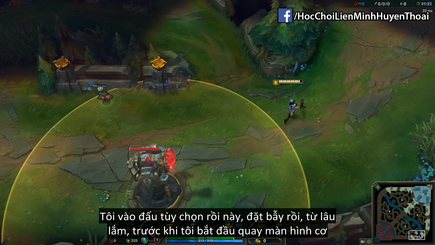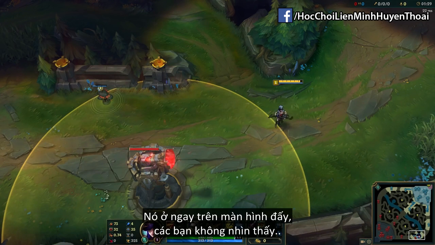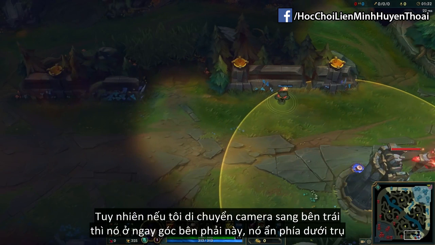I've hopped into a custom game to show you, but the trap is actually on screen now. It's been on the entire time. I put it down before I started recording. It's there right now. You can't see it, but if I move my camera to the left, right down the lane, you're going to see it on the corner of the screen. It's hidden behind the turret.